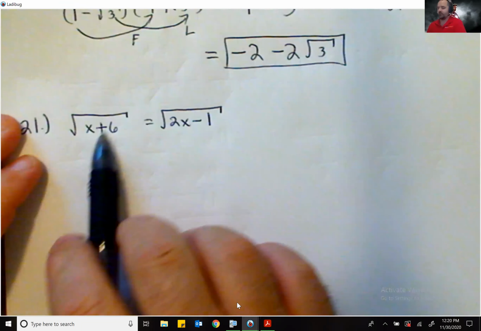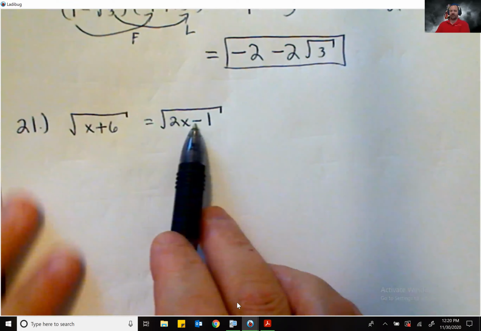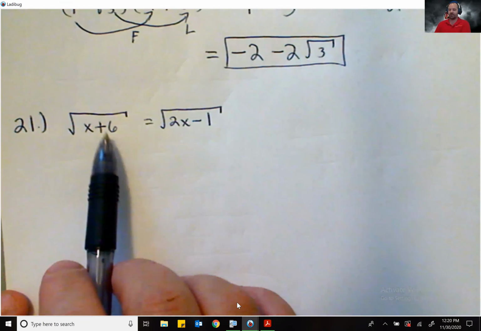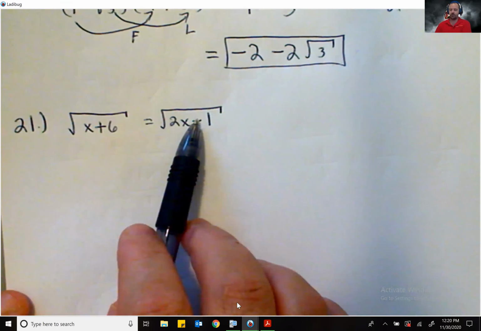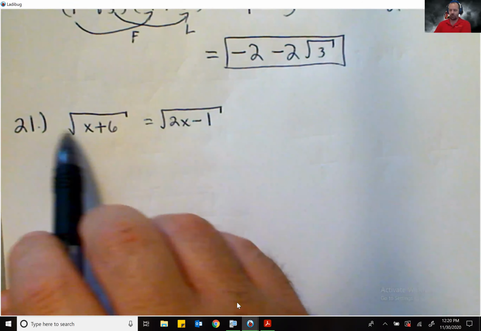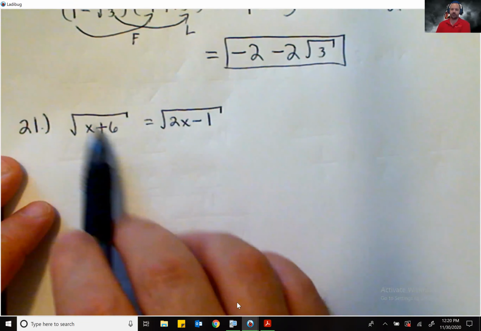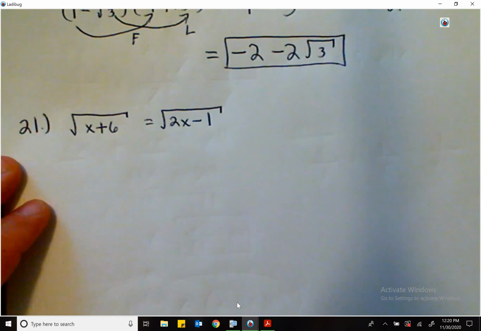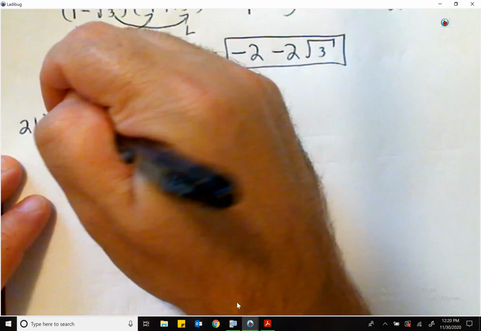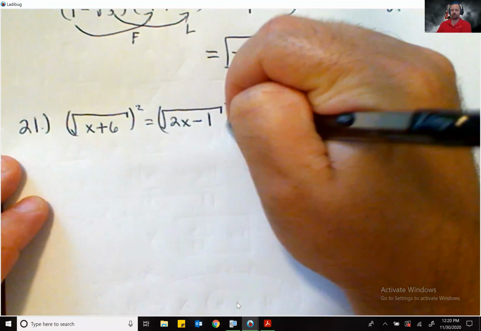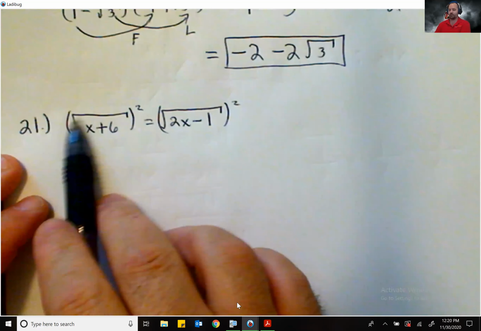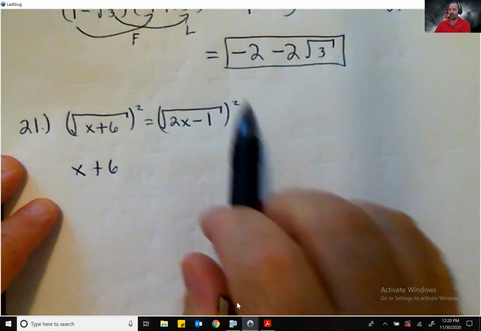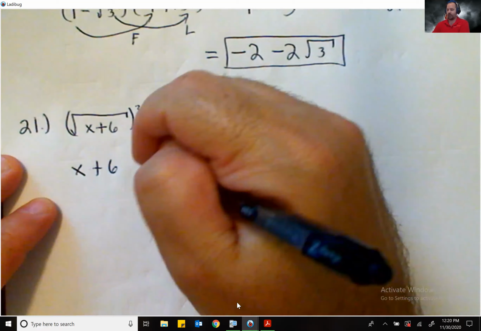Remember, in order to solve radicals, you need to get one radical by itself. What's cool is both of these radicals are by themselves. Once you've got the radical by itself, how do I get rid of a square root? Square both sides. All you've got to do is square both sides. What's the squaring going to do to the square root? Get rid of it, and it's going to get rid of it over here. The square will cancel out the square root.